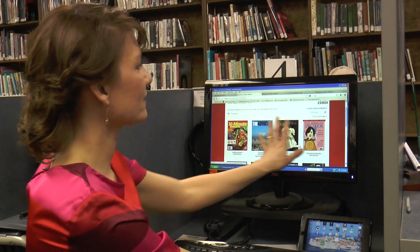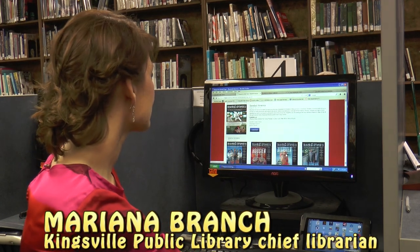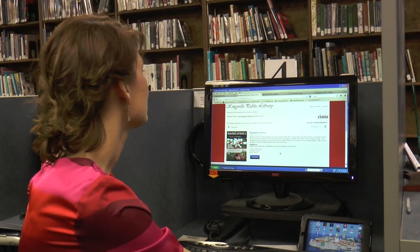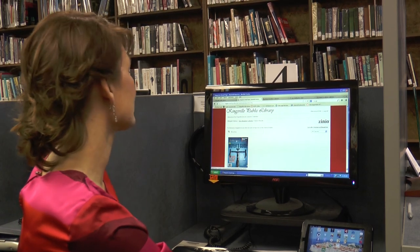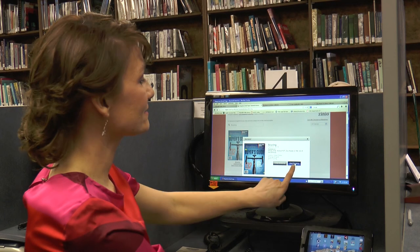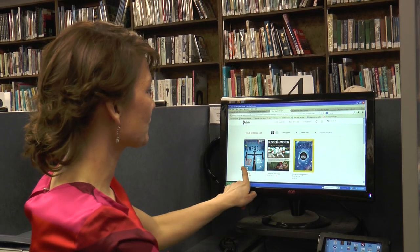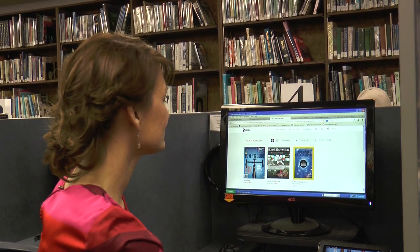Now I'm logged in and I can pick any magazine, so let's pick Baseball America. Let's pick another one — Bicycling Magazine — and I'll hit 'Check Out.' Now I have two magazines I want to start reading. Our library is showing us National Geographic, which we added first, and now we've added both Baseball America and Bicycling Magazine. We can start reading them at this point on our Zinio account.